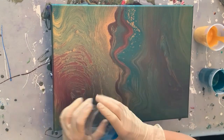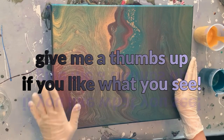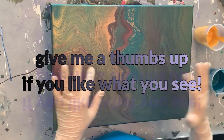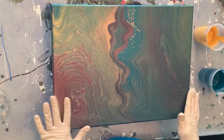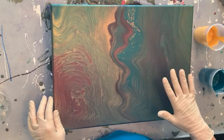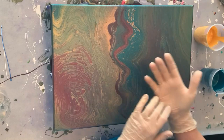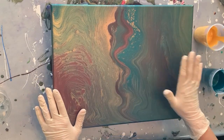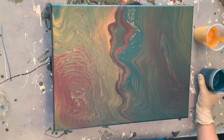Today I'm redoing a piece I did yesterday. My paints were way too thin — it looked great wet, but as it dried they mixed together and muted. Plus I used a little bit of Floetrol, which tends to make paints a little bit dull. I know that once it's varnished it shouldn't look too bad, but these ones are way too thin. So I'm re-pouring the exact same colors.